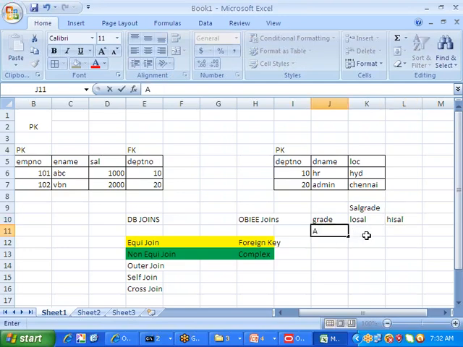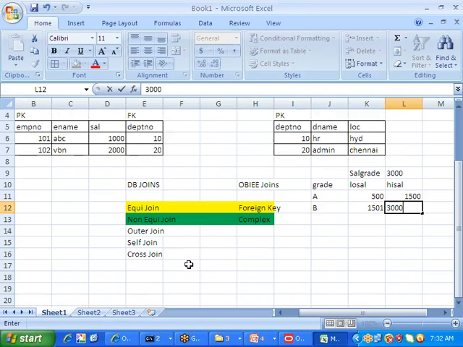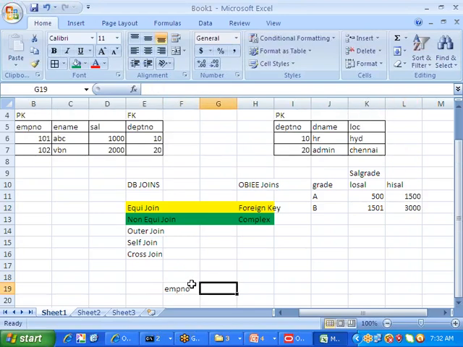Grade is equal to A if the low sal is 500 and the high sal is 1500. Grade is equal to B if the low sal is 1501 and the high sal is 3000. Now if my customer came and asked, boss, I want the employee number and this grade, can you give the answer or not?